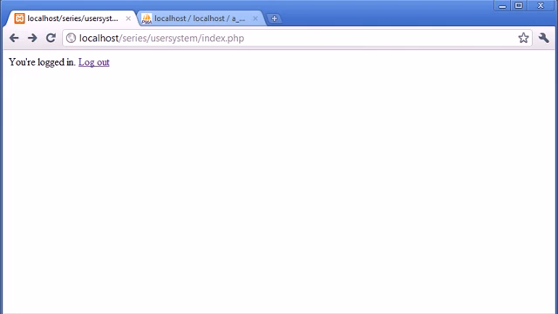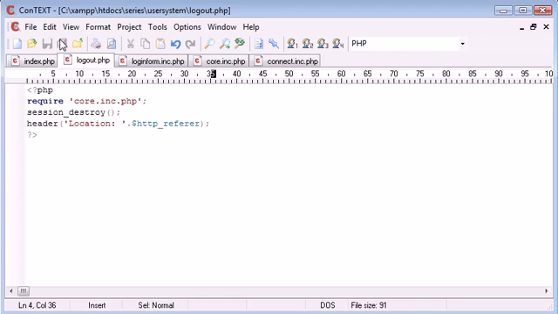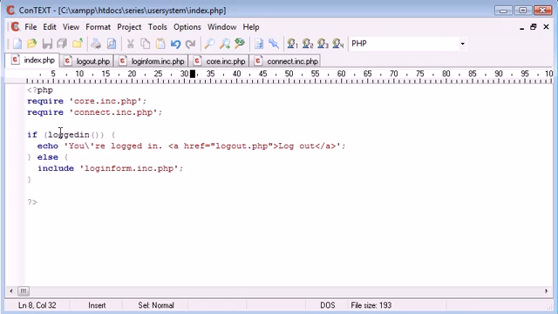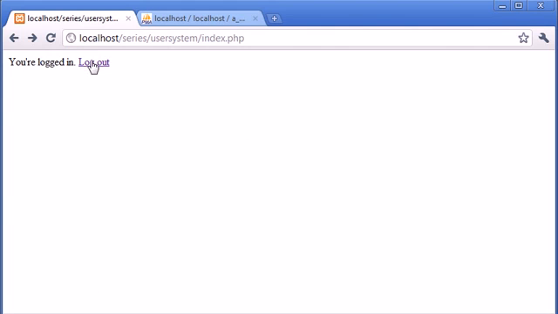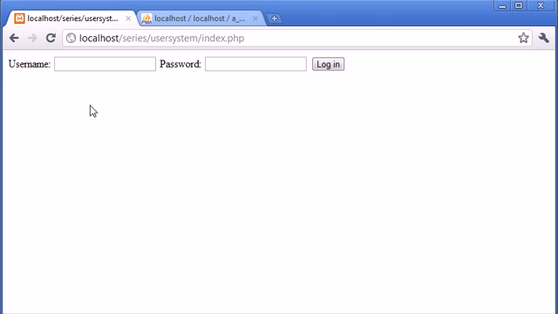So if we come into our index.php page, remember, if we're not logged in, presumably when we click logout.php, sessions are going to be destroyed. We're going to be referred back to this page. We're not going to be logged in, so now we're going to include the login form and display the login form to the user. So let's have a look at that. Let's click log out and see what happens. Okay, so we've been referred back to index.php very quickly. See how quickly it processes, ready for us to log in again if we want to.